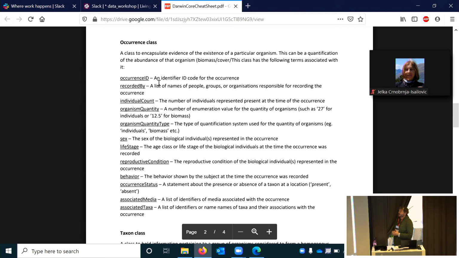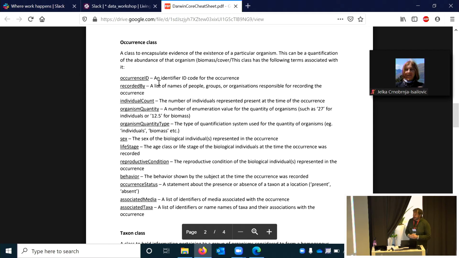And then this is another very common class type that will happen in Darwin Core. This is the occurrence class. It can exist independently of an event, but normally it happens in consort with it. And this is usually the bit that explains where you've caught or estimated or counted a particular organism, so this class is just describing what it is about that organism that you've observed.